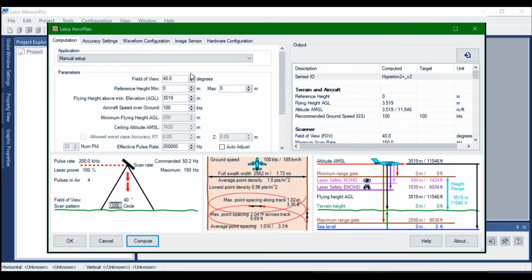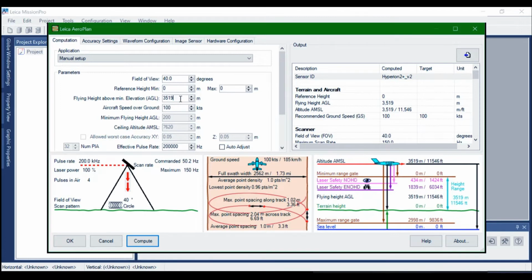We will plan for manual setting, 40 degrees field of view. Terrain reference, we don't know, because we still haven't accepted the flight plan. We still don't know where our line will be.